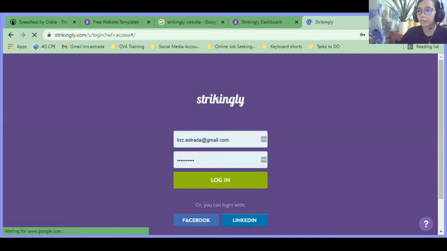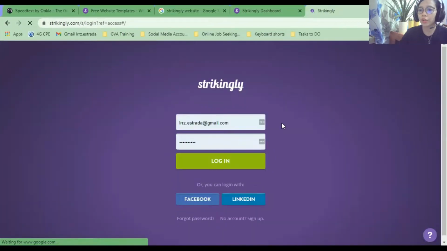You will see this interface. You can create your own login account, or you can log in with Facebook and LinkedIn. On this website, I used my own Gmail account. I have inserted my password and I just have to log in.